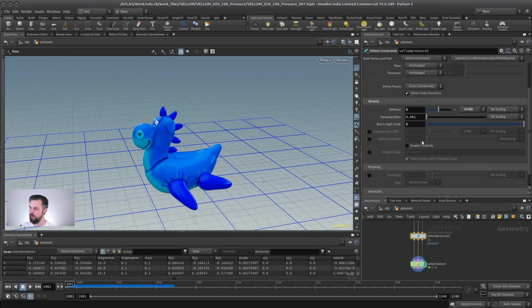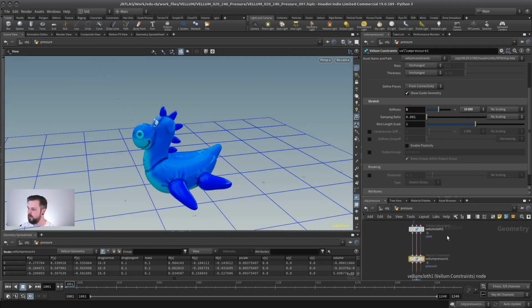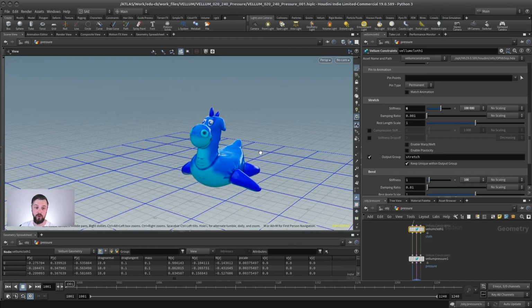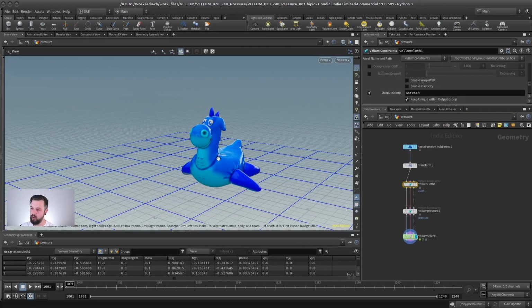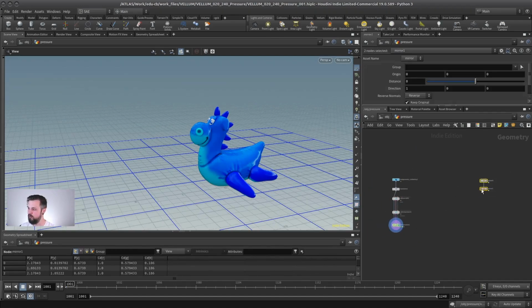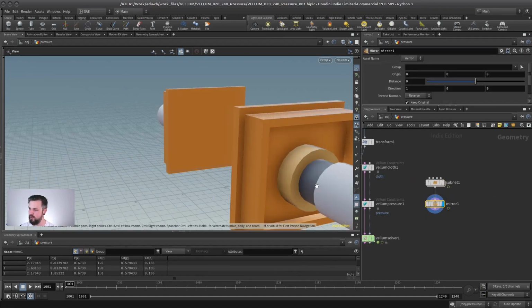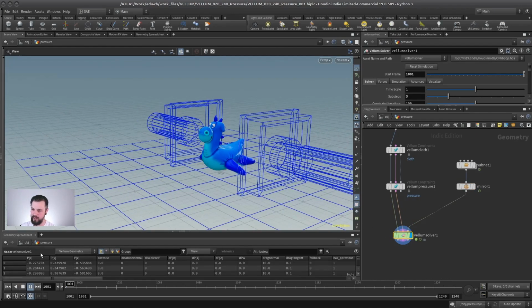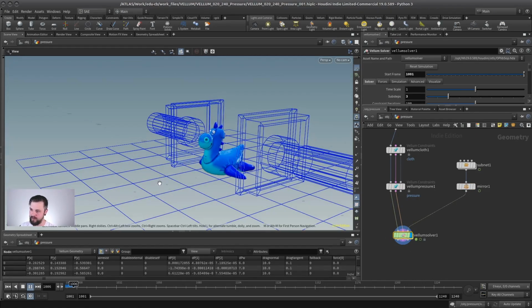And one more thing you can do with that, like I said in the beginning, and maybe let's lower a couple of things again to show this. One nice thing you can do with this that you can't do with any other volume constraint is you can push the volume in one of the areas, so you can push it around. And for this, I created a little funny setup here to be mean to our toy. And this is animated, and we use that as the collision object. And you might already guess where this is going, and it's exactly going there.